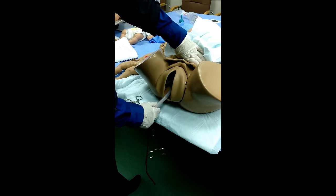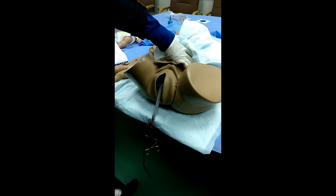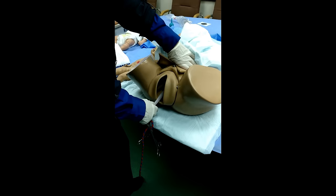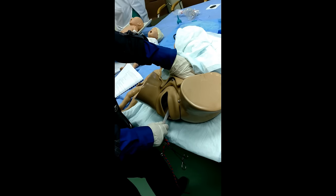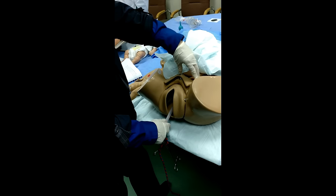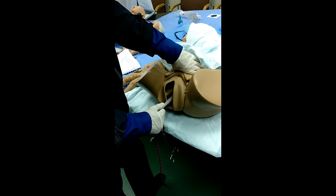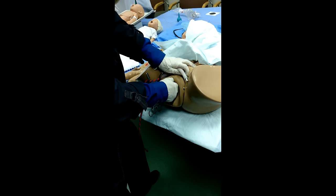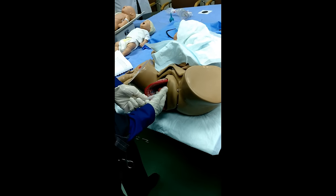The third is controlled traction of umbilical cord. One hand maintains the umbilical cord along the axis of the pelvis. The second is on the uterus, immediately above the symphysis. We can hold in this way or in that way, it doesn't matter. So we feel contractions and we avoid inversions. And we traction during the contractions and we expel the placenta. It will be lubricated, so it will be easier to remove it.